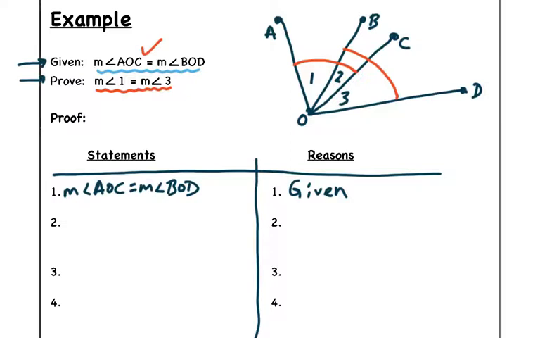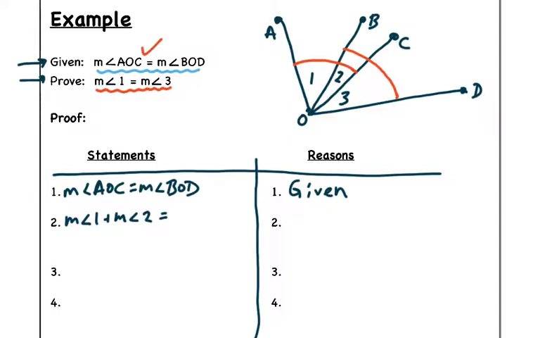When in doubt, just start using things that you see in the picture, whether you know it's going to be right, whether you know it's going to help you get towards the goal, anything you guys can notice. In the last proof, I noticed that 2 smaller segments added up to a bigger segment. That was cool. That was segment addition. So is there anything with angles that I could do? Like, can you see that the measure of angle 1 plus the measure of angle 2 add up to a bigger angle? Look at the picture.